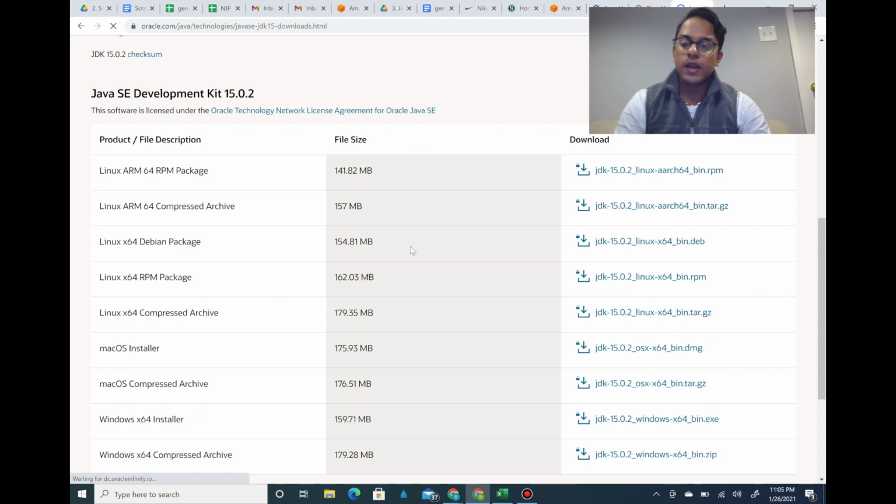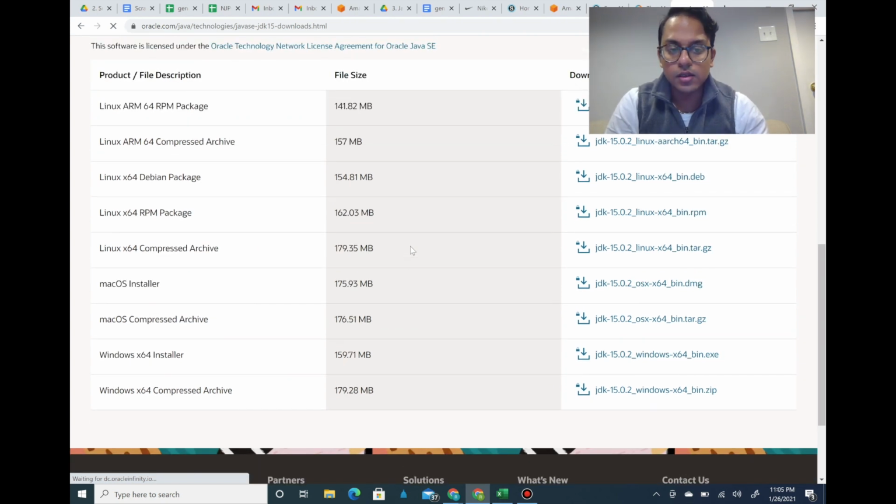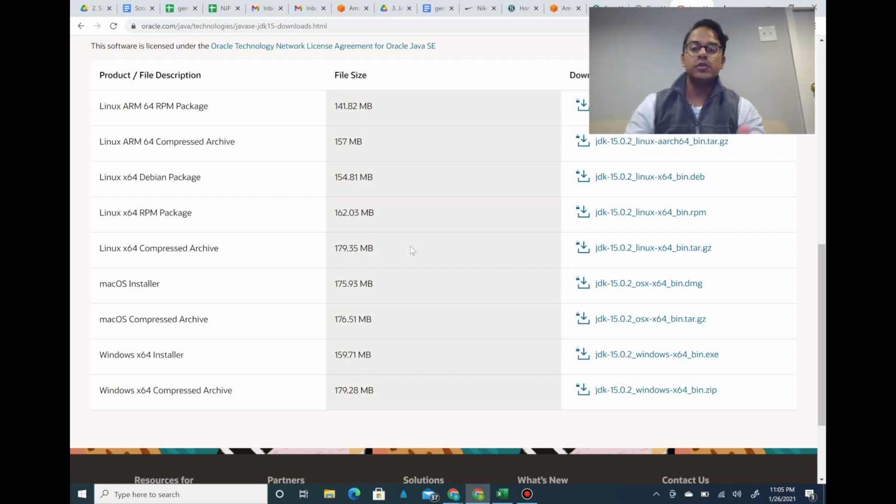Okay, so we've now gotten to the stage where it provides us a number of different options, and this could look very intimidating for you. But what you have to know at a core level is what is the operating system that you're using on your computer? Is it a Linux-based system? Is it a Mac system? Or is it a Windows system?